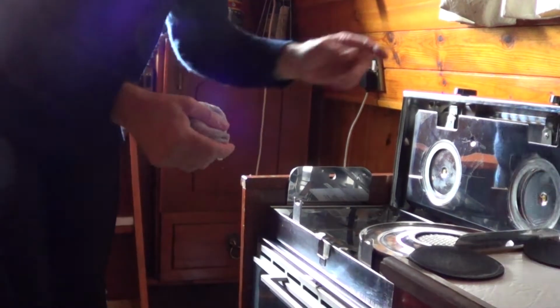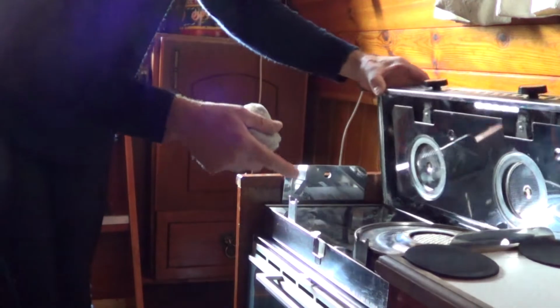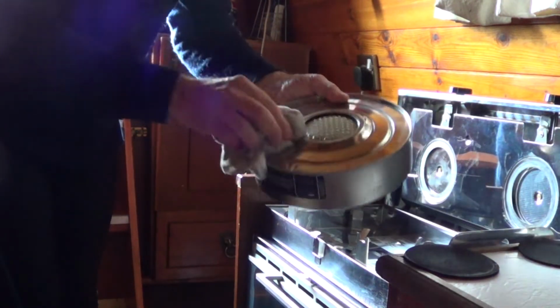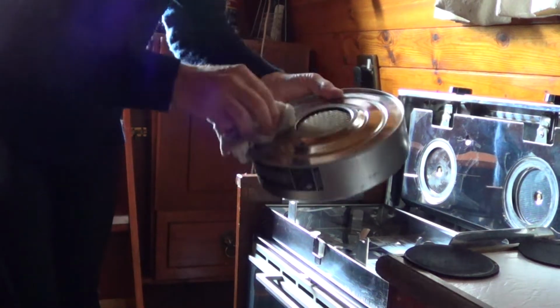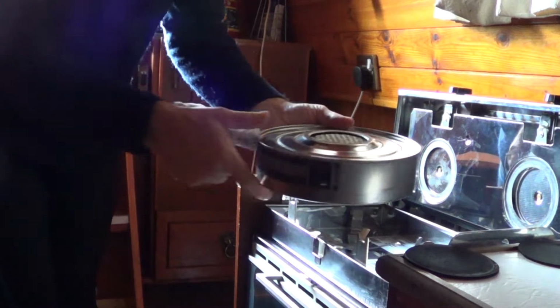So here we have the Origo spirit stove. The cover just lifts up like that, and this gets to the burners, and it's very simple how to fill. I'm just going to wipe it. There's a little bit of dust and dirt on there that's blown in. It wants a good clean.